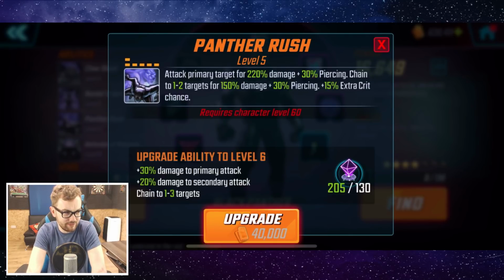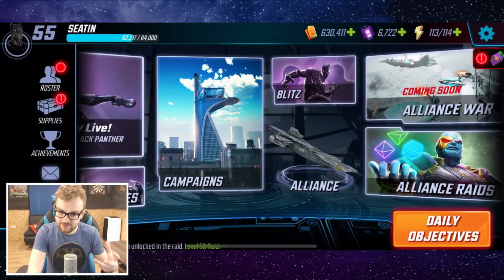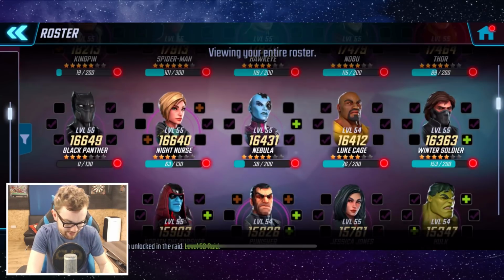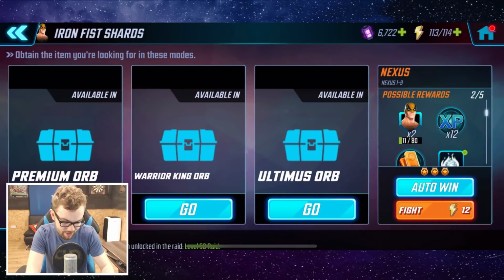But I feel like Black Panther, really looking at the abilities, is a character that's going to need that level 70 cap to really come into the meta and be a very, very interesting and viable character, because you just need that immediate turn right there, ladies and gentlemen. That's super, super valuable.